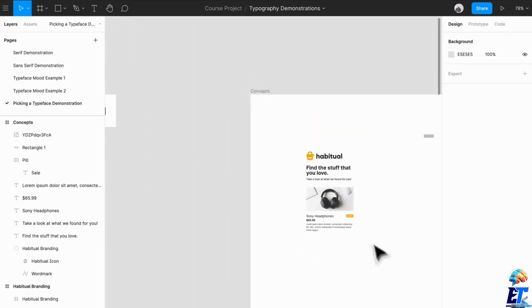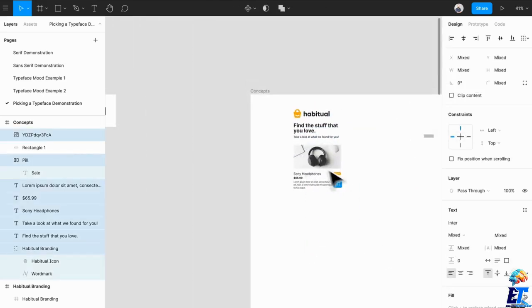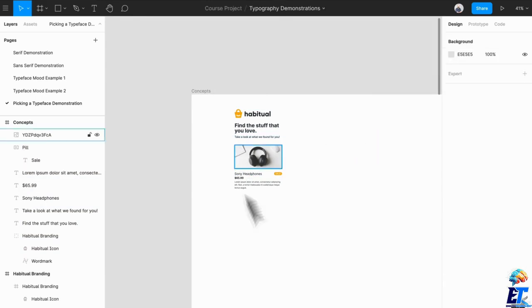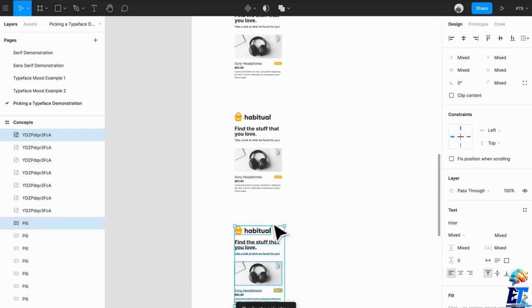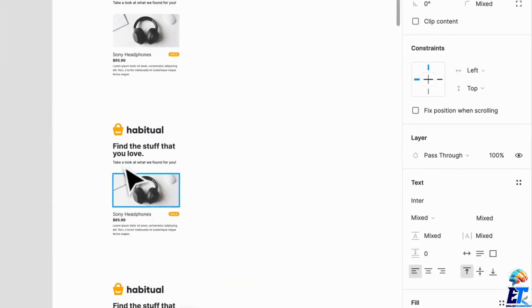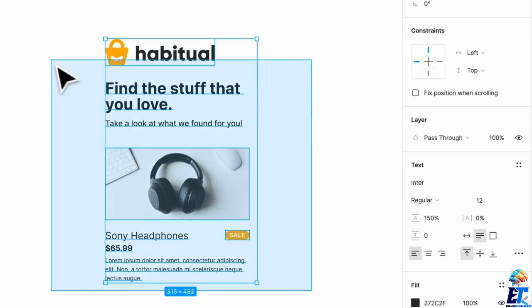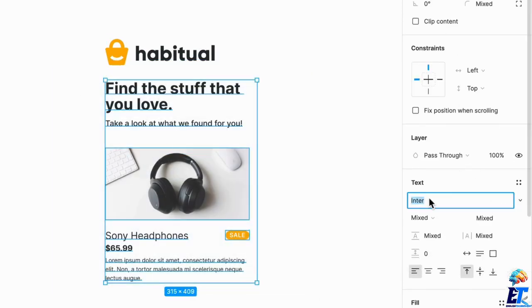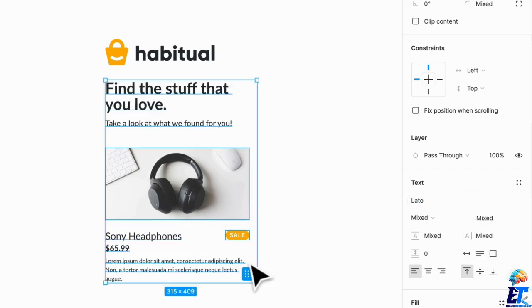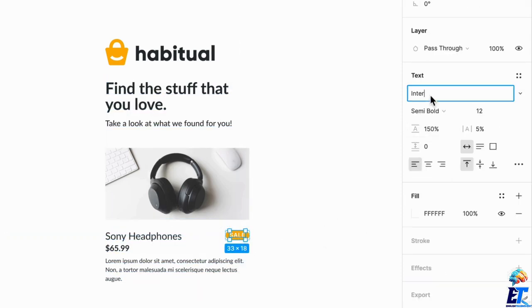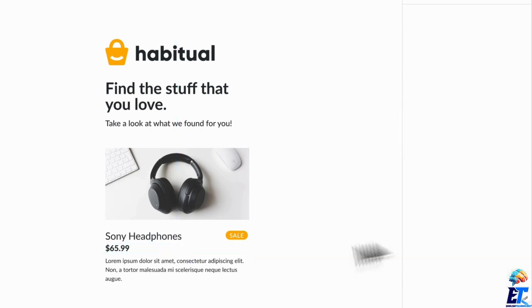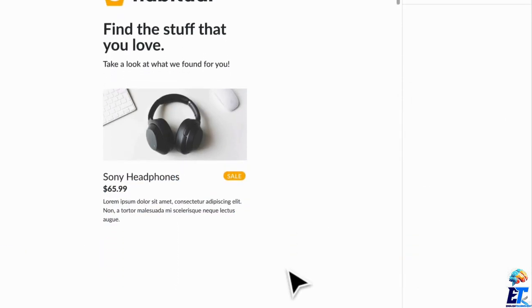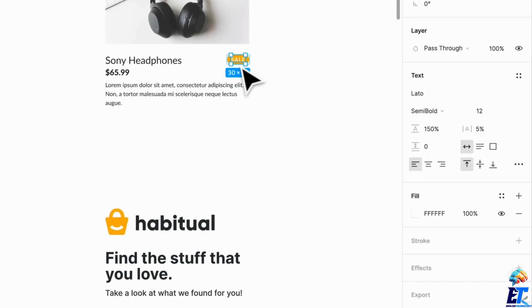What I'm going to do is I'm going to go all the way to the top. And I'm going to make a couple copies. So we have a bunch of copies now, and what I like to do is I just like to select everything, and let's see what it looks like when we start applying other typefaces and how they play together. So that's one. Yeah, you may need to change the styles around just a bit to get it the way you like.